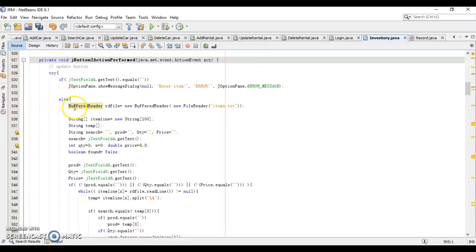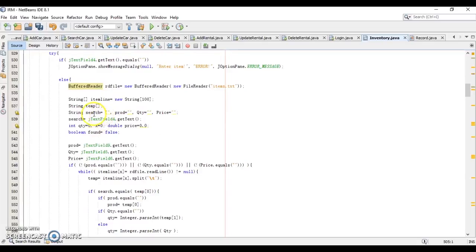Else, it will use a BufferedReader to read the item text file, to search for the item that the user wants to update.